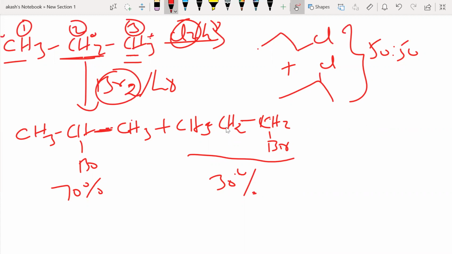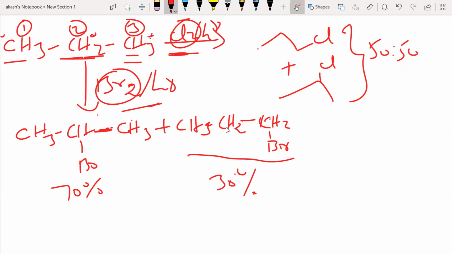That means the chlorine will not have time to look at whether it's going to abstract the hydrogen from the primary position or from the secondary position. It really doesn't have time to do all that because it's very reactive, right? But since this reaction is pretty slow, bromine has the time to make sure that only the most stable species is formed, and obviously I'm going to form the product accordingly.